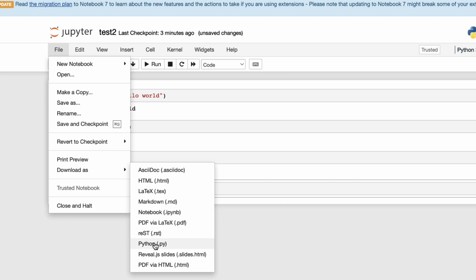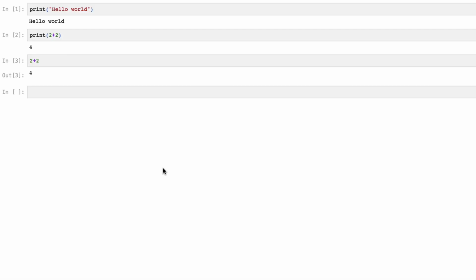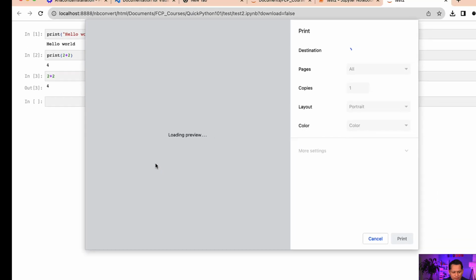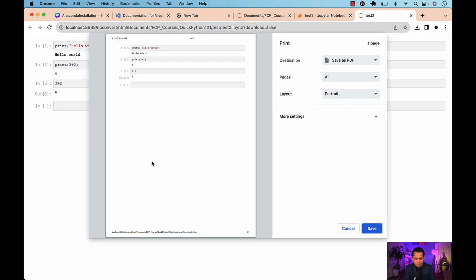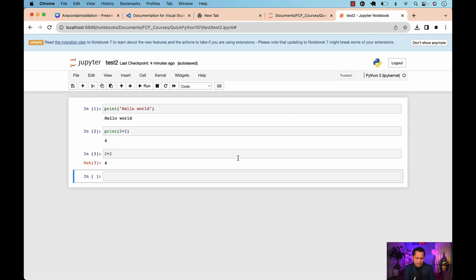You can also download as PDF. For that you need to go to Print Preview. Once you click that, do Command P, or Control P on Windows. You probably have something related to your printer, but you can go to Save as PDF and save it from there. So this is how you can save as a PDF file and share with your friends or your teacher or anybody else that you want to share your code with.